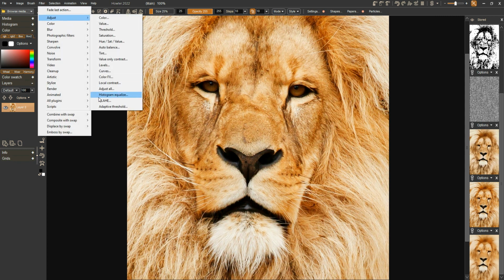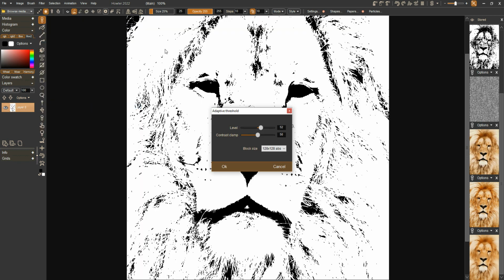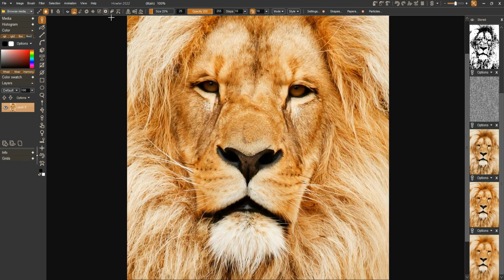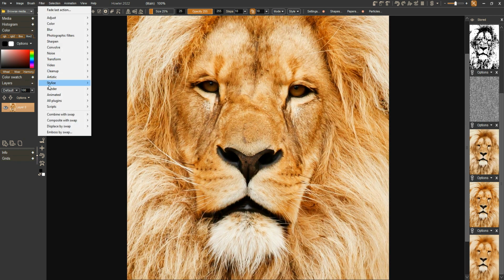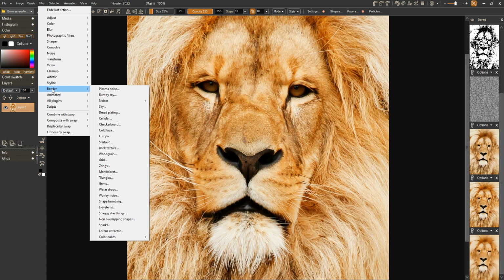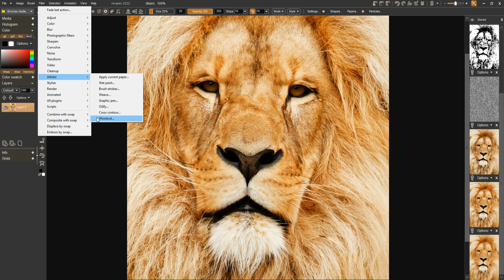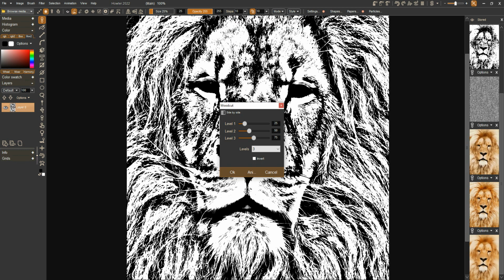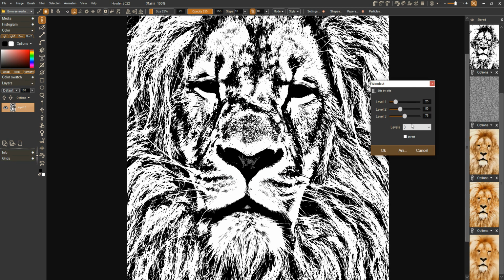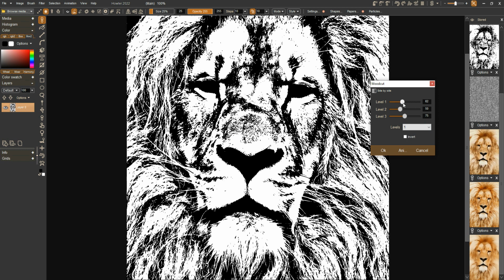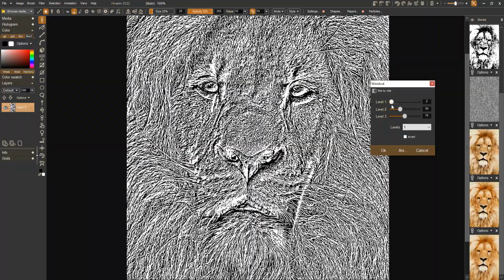The adaptive threshold filter works by breaking the image into tiles and doing a threshold on each of those tiles and interpolating between those. But we have another filter that does the same thing, although it's used for artistic type effects. It is under the artistic menu and it's called Woodcut. And as you can see, it does something very similar. In fact, if we put levels to 1, we'd get almost exactly the same result up to a point.